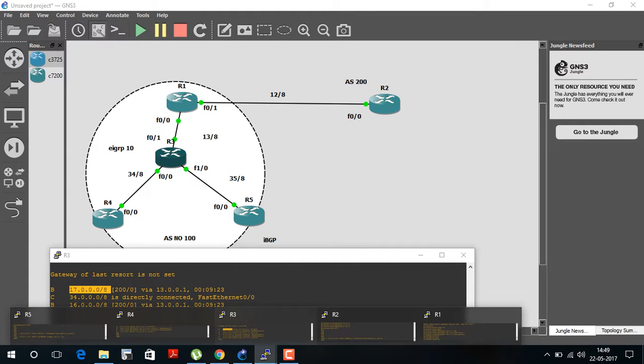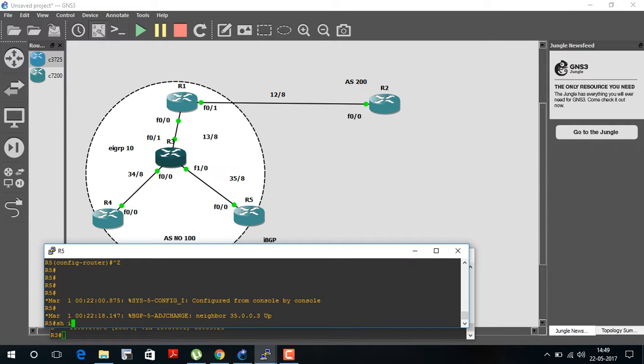You can check in R5, show ip bgp. Here there is no route advertised by R3. So the routes an iBGP peer gets from the neighboring edge router will not be advertised to its other iBGP peers.